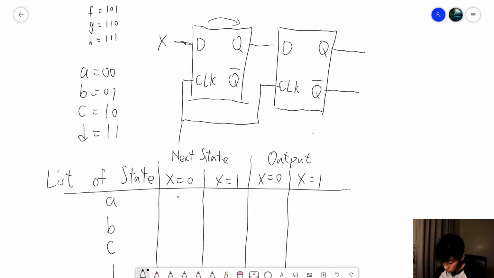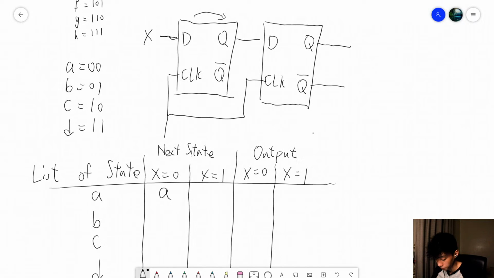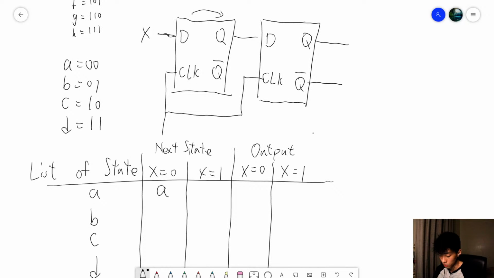So we know this is going to stay at A. And then when x is equal to 1, this is 1 here, and then initially our state was A, right? So 0, 0, then it's going to shift to the right. So we have 1, 0. And we define 1, 0 to be C, which is this one here. And we know our output will be both 0 because we need 2 consecutive 1.